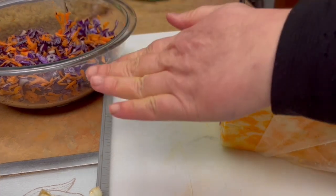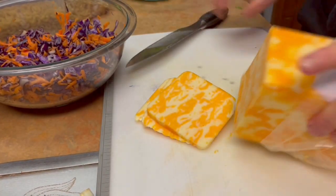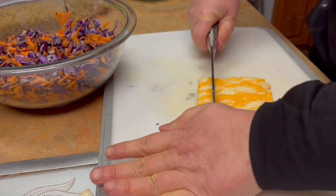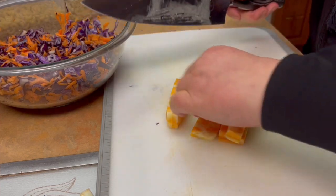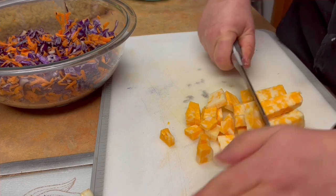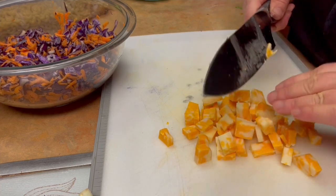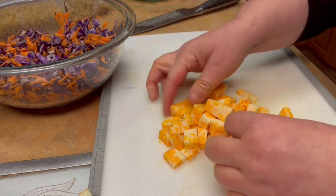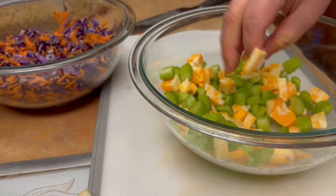Next, we'll cut up some cheese for the pasta salad into little tiny cubes. I buy my cheese in bulk — I buy one case per year of cheese and I freeze it. This was a block of marble cheese pulled from the freezer. We go through one of these blocks every two months. I find it's much cheaper to buy a case of cheese and freeze it to keep on hand because you're getting a really great price per ounce. Instead of spending hundreds of dollars per year on cheese from the grocery store, I'm able to spend about $150 on a case that lasts us a year or more.